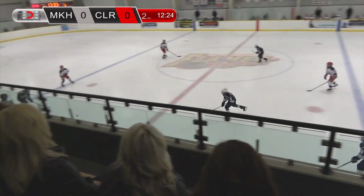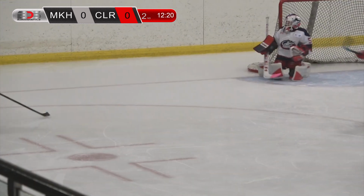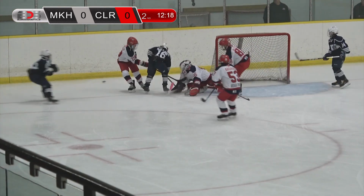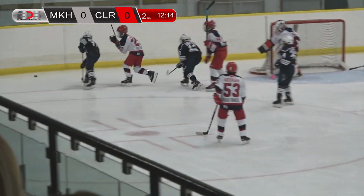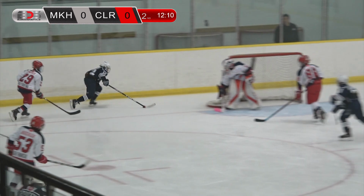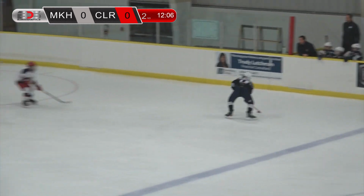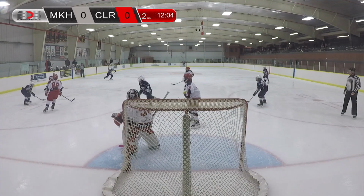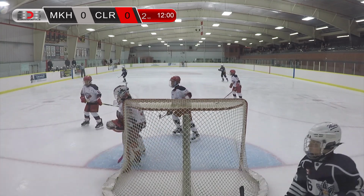So now it's a Markham power play, an abbreviated one for their first opportunity. A shot. Nice block by Dwyer. Shaw's got to find it. Couldn't do it. Jamming it from the side. It's in behind the goal. Markham get control of it with a nice drop pass in behind the goal. Trying to walk it out back to the line. Fitzgerald with a shot. Stopped there by Shaw. It's still loose and it gets picked wide.